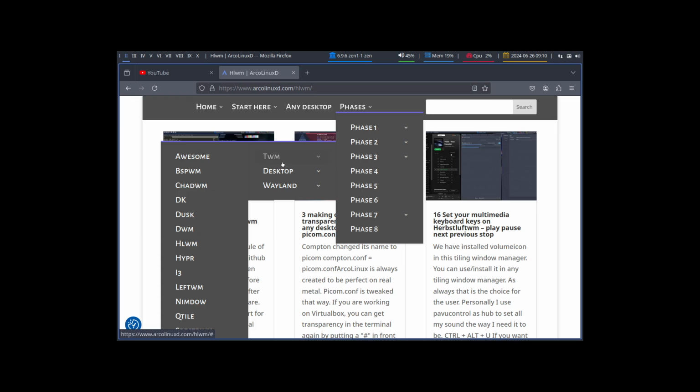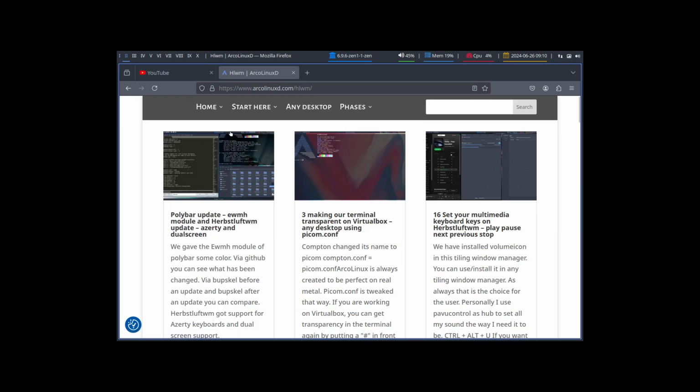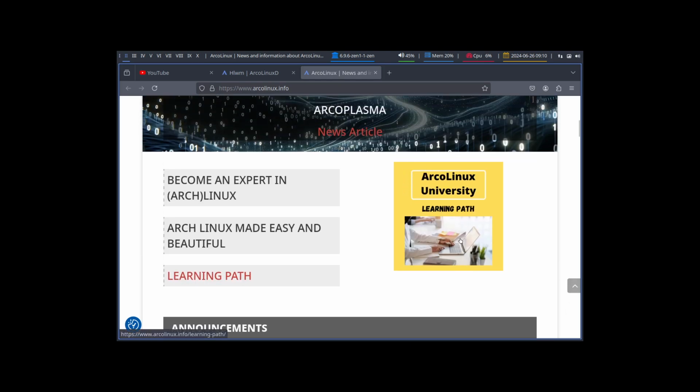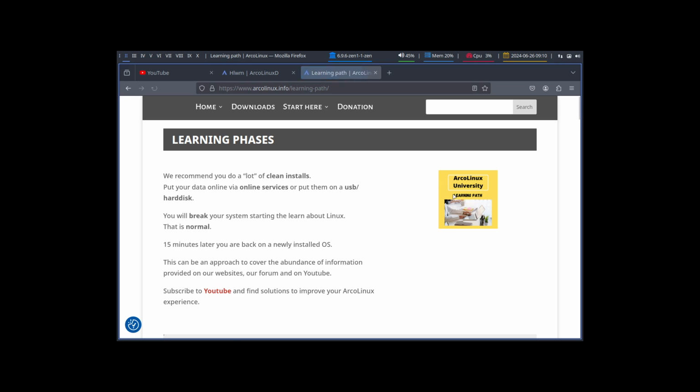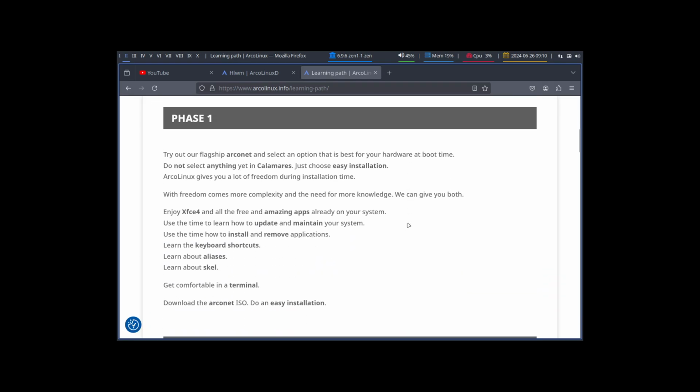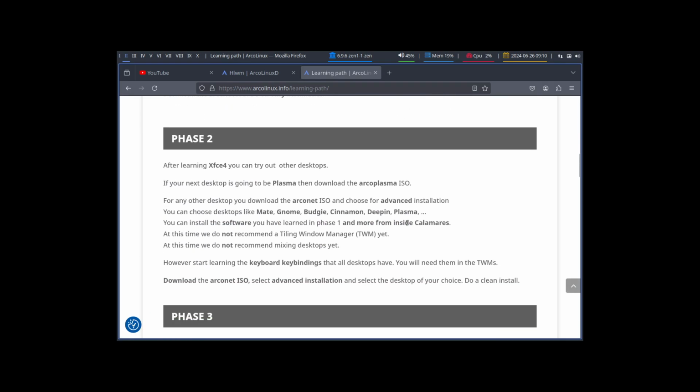Well, it's a study, right? It's a university. That's what we try to be. A free Linux university. Things you can learn here are just incredible and quite, well, a lot. We end up with actually building your own distribution, right? That's this one. Building your own ISOs, learning desktops, all kind of information. And ALCI is here, ARISE is here. I mean, there's a lot to explore. All right, have fun.